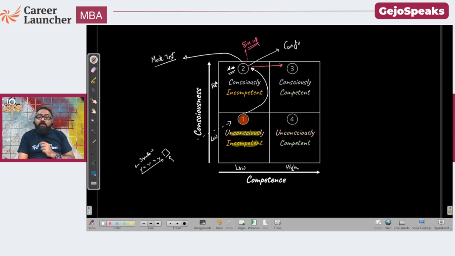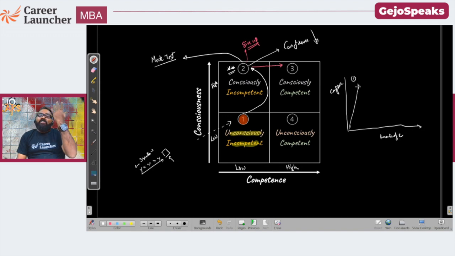Your confidence is going to tank. It's like this. When you start on the journey, you don't know stuff, and when you don't know things, you are very confident, because we're not aware. In stage number one, typically my confidence level is amazing. If I put confidence and knowledge as a graph, in the initial stage I think, I can do this. And then it's going to tank. It may reach a point where you say, I don't think I can do this. You'll reach that point, and that will happen in this stage.